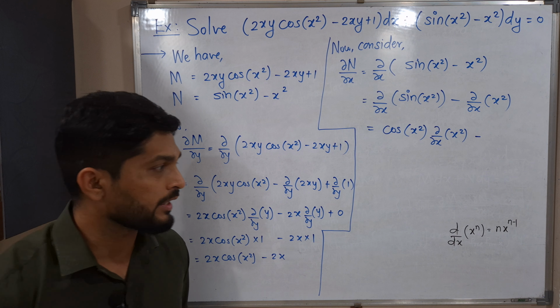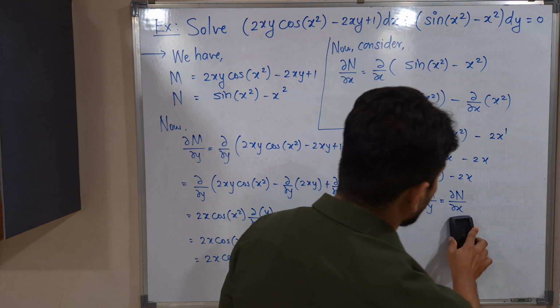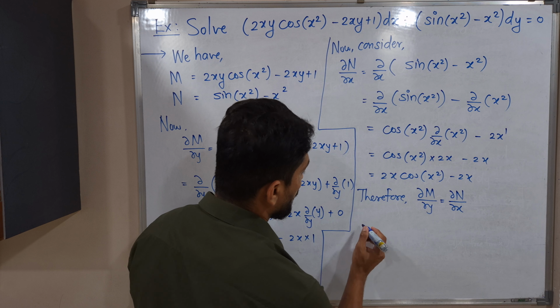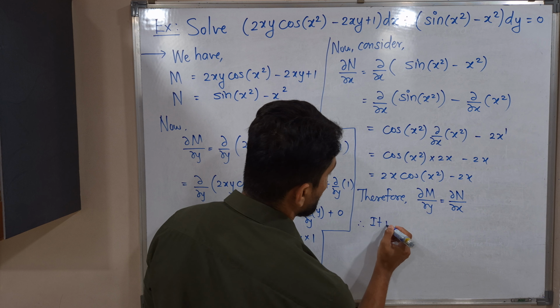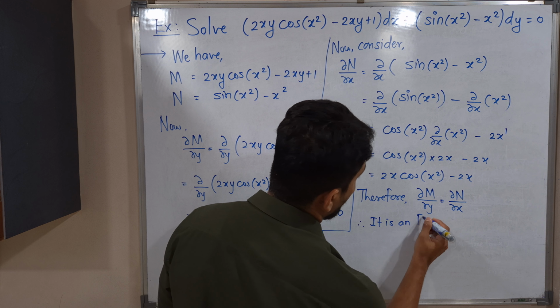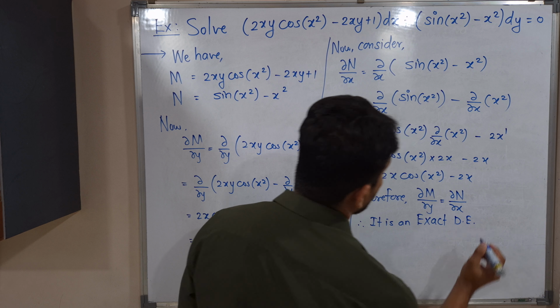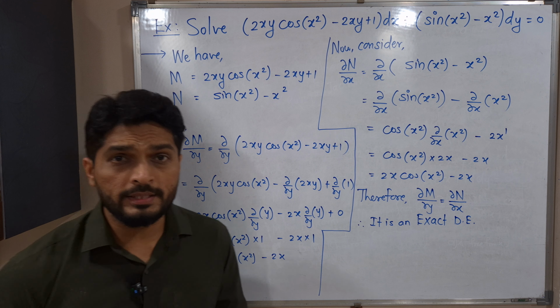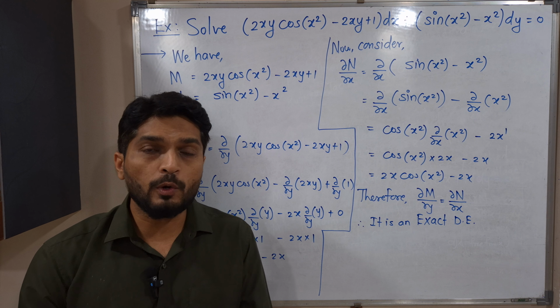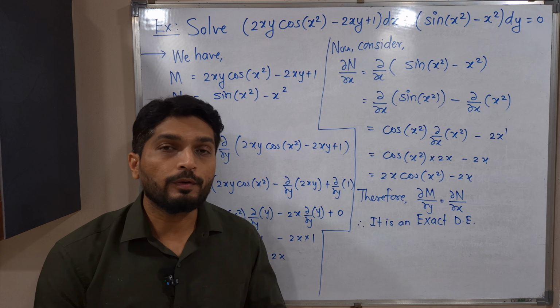∂M/∂y is the same as ∂N/∂x. So that condition is satisfied, so we can say it is an exact differential equation. So let me mention here. Therefore, it is an exact differential equation. So we proved it is an exact differential equation. That means now we can use that method to find its solution.